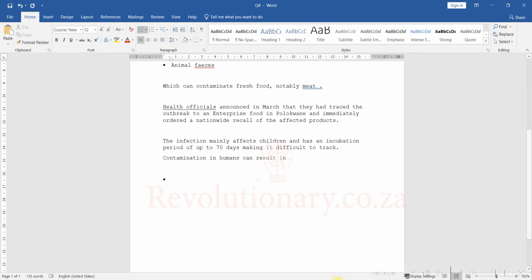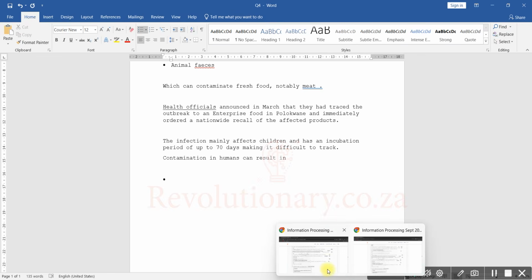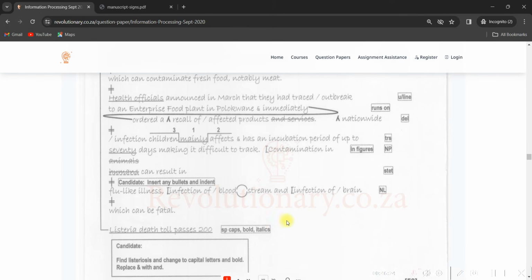There is no specific measurement for us to indent, but the best way to know how to indent is to check. In this case, they would have shown how you would indent it, just like any other question. But in this case, they did not show us, so I'll just align them to the left, right?